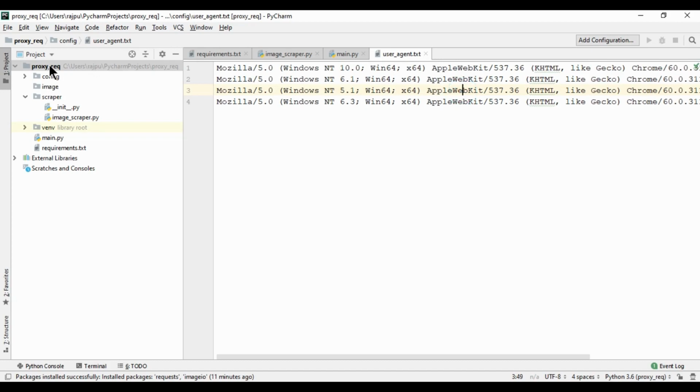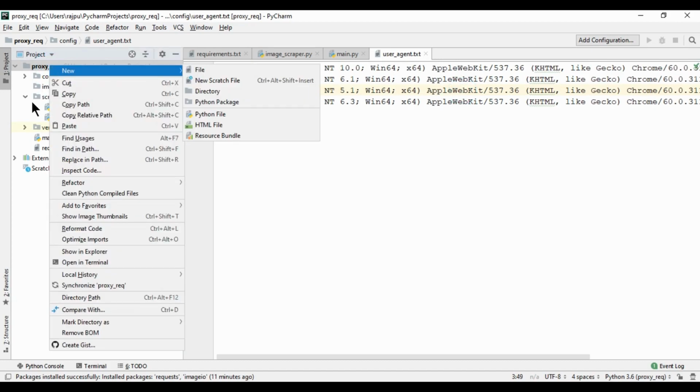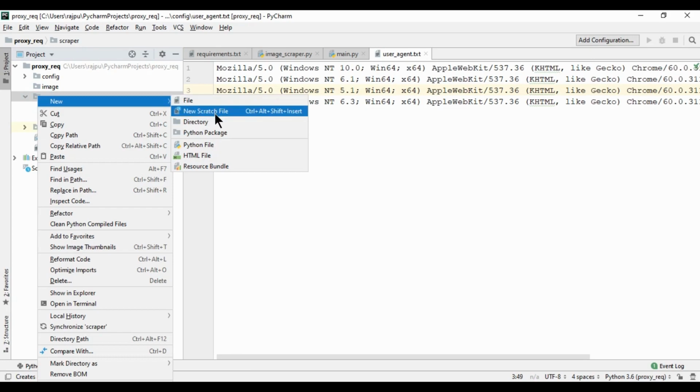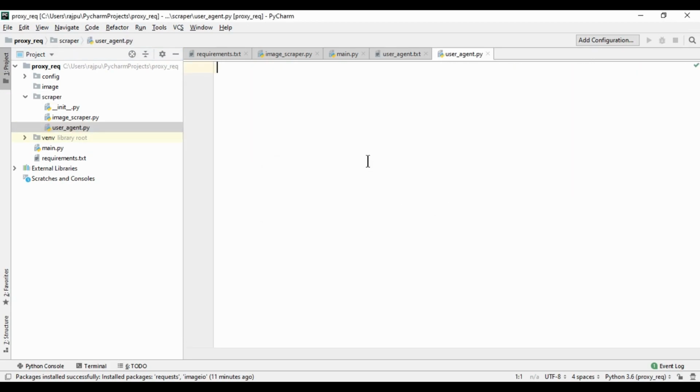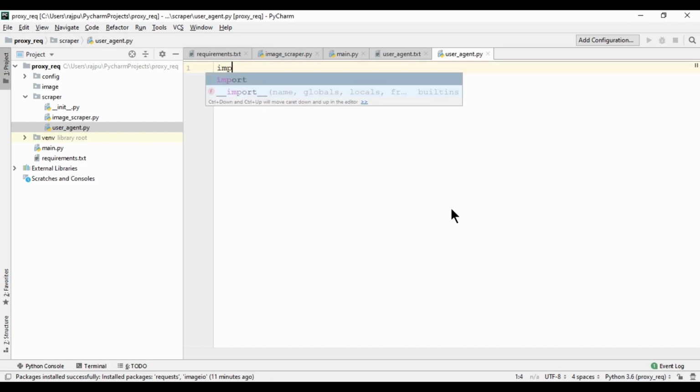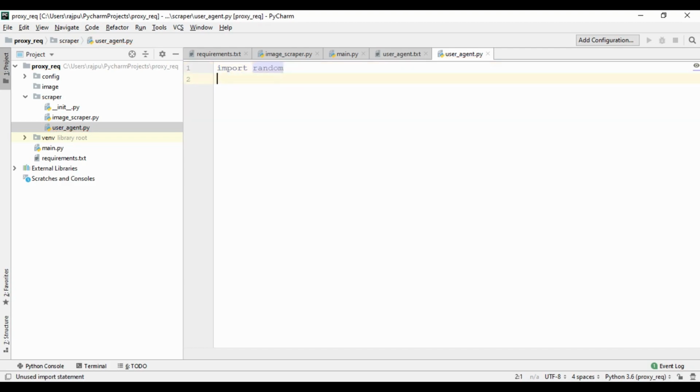Now I'm going to create one more class. That class name is user agent, to get these agents. I'm going to first import the random module so that we can select any of the random things.